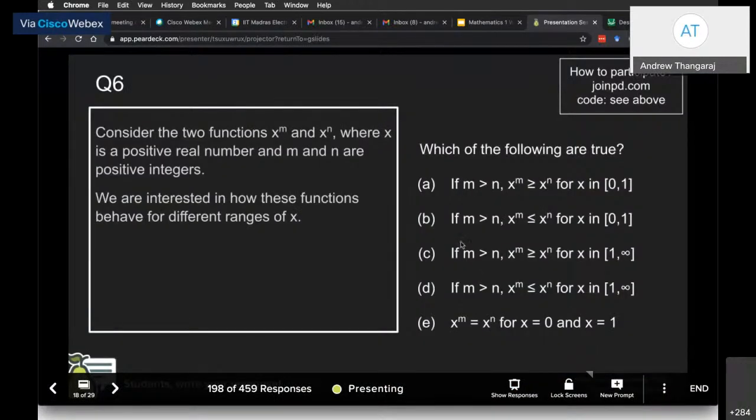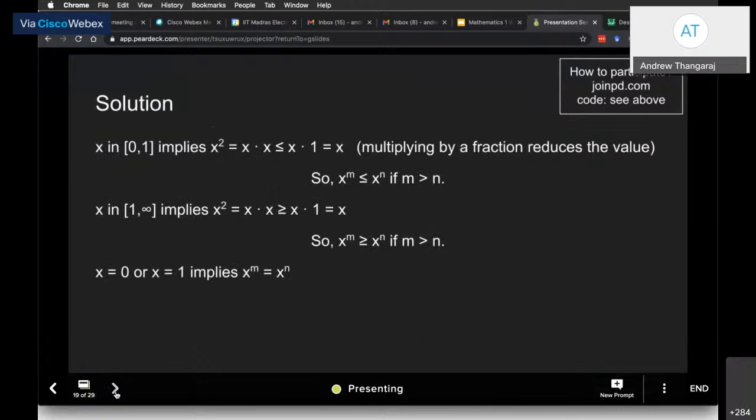We discussed why this is true. I've written down a formal quick way to prove it for you. If x is between 0 and 1, x squared is x times x, and since x is less than 1, it has to be less than or equal to x into 1, and that's x. So multiplying by a fraction will reduce the value. Even now we'll repeat it carefully enough to show x power m is lesser. And if x is greater than 1, you can use the same argument to show why this has to be true. So let me just leave it like this. This is important for you to know. Don't worry about the including of infinity. It's not included. Don't worry about it.